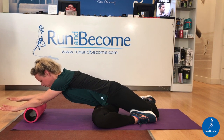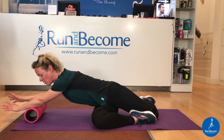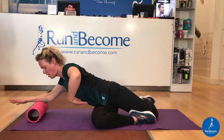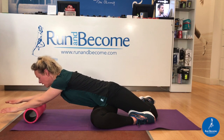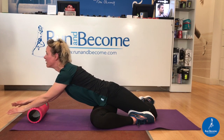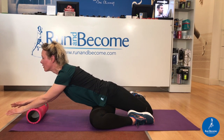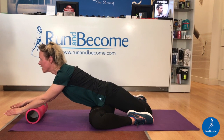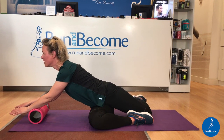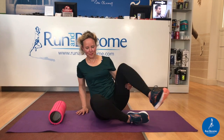From here, to intensify, we then come up into like a yoga cobra position and bring the head up, arching this way. So I'm not coming back up, I'm just lifting my head up. And as I do that, that stretch gets intensified. Again, you can push the back leg back further and then breathe into the stretch before coming back up and straightening round. I'm going to show you on the other side now as well.